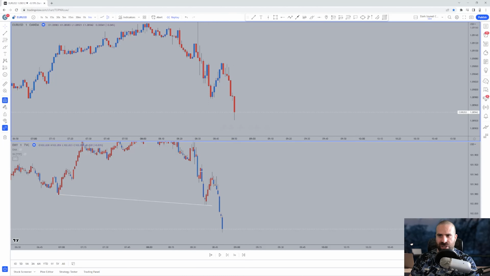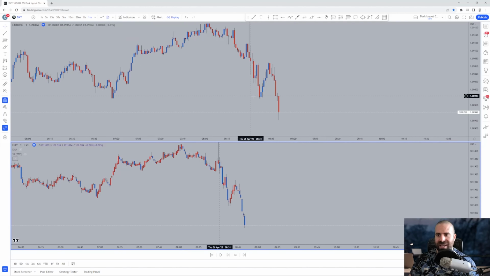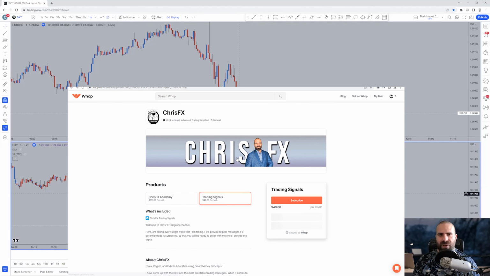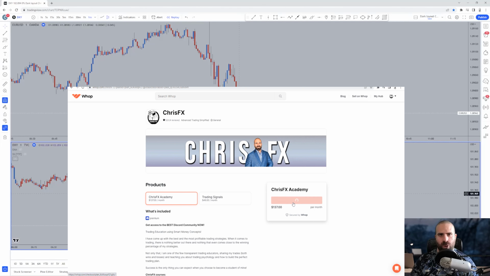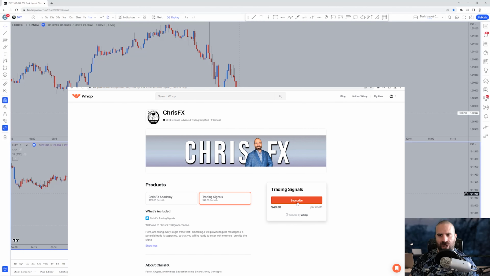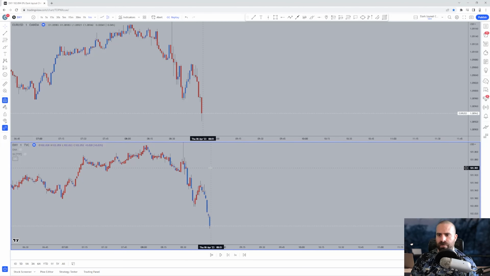Now the divergence is not here anymore. There wasn't a proper divergence in the first place, so what we will be waiting for now is the algorithmic move which happens at 9:30, so we will be trading from 9:35 and above. And I will do more examples so that you will understand what this thing is all about, so bear with me. The only thing that I need right here is your patience.